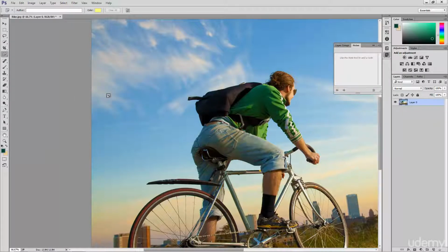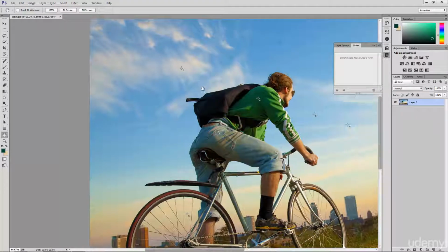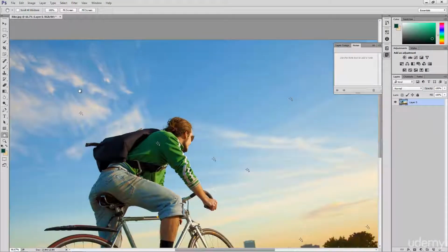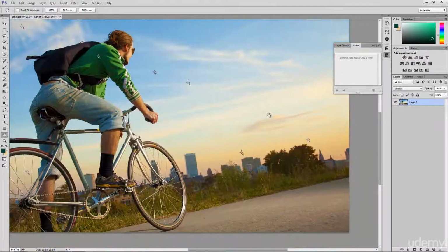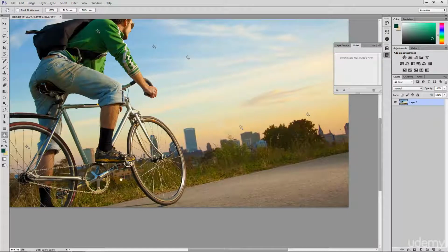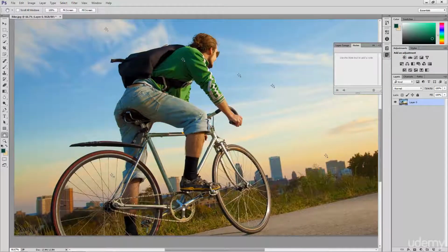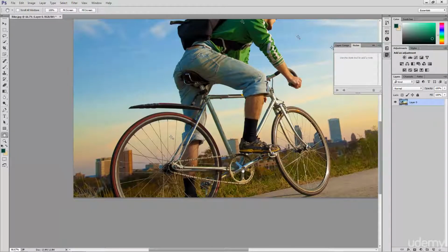I'll go over the Tools panel near the bottom and select our next tool, the Hand tool. The Hand tool doesn't move the image. It moves your view of the image. I'll just click and drag. And you can see it just lets you center specific areas of the image. This is especially useful if you're working on an image very closely and it takes up your whole canvas.